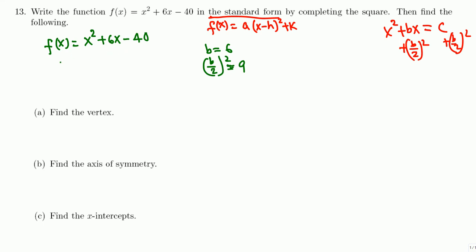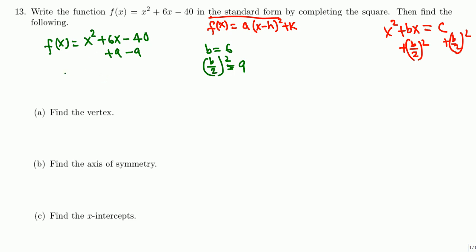We can add plus 9 and subtract 9, or we can add 9 to both sides. Same thing. If we add 9 to both sides, then this plus 9 should be moved to the right hand side after a couple of steps. So what I'm going to do is add 9 and subtract 9 as well. Then I did not change anything. Or you could add 9 here and add 9 on the other side, and when we move plus 9 to the other side, it becomes negative 9. So I'm writing instead plus 9 and minus 9, same on the right hand side.